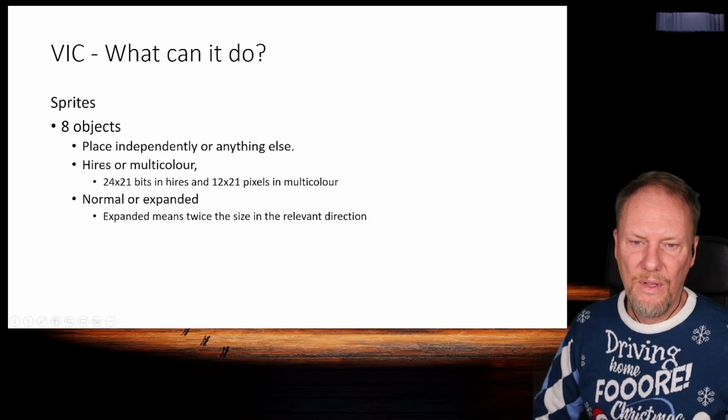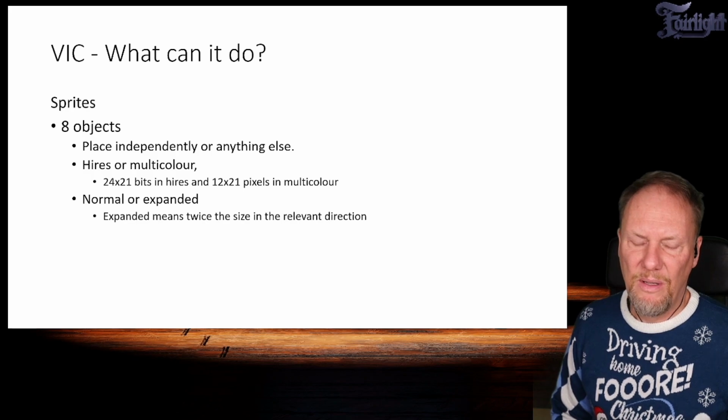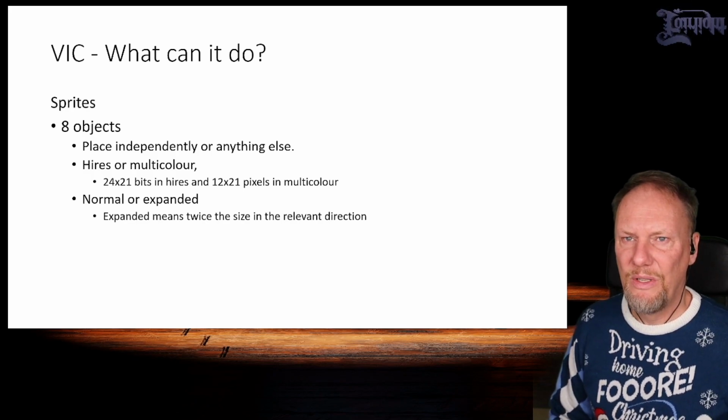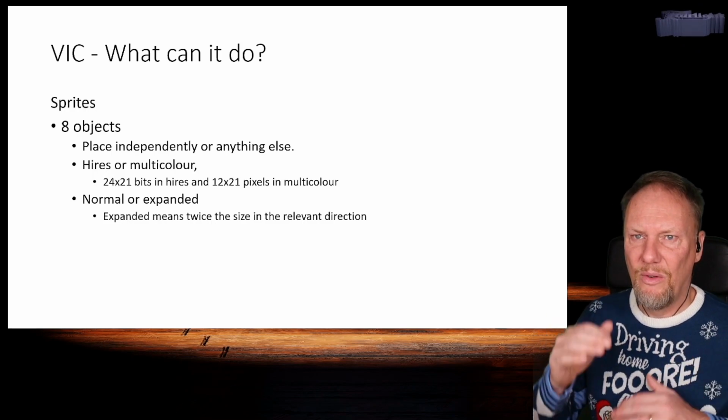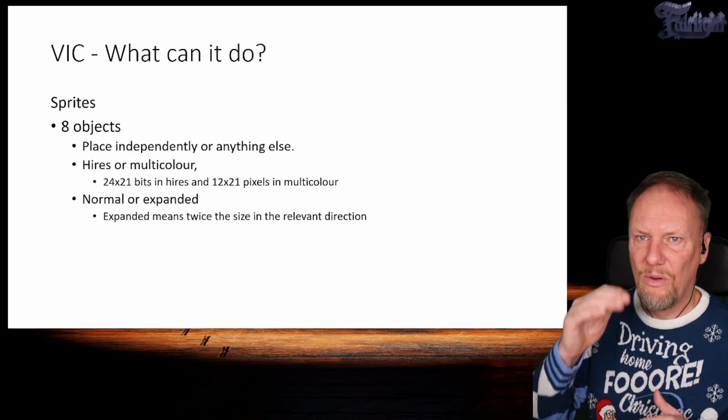And of course, in multicolor, it's the same, that 2 bits form a reference to a color, so the effective, or addressable, number of pixels is then 12 times 21. Sprites also have a number of registers where you can manipulate them, and one of the things that is really handy is you can have them expanded or not, which means that they are twice as wide or twice as high. It's individually settable if you want to expand them in the X or Y direction.